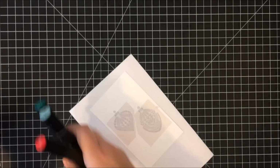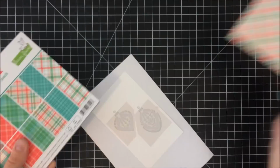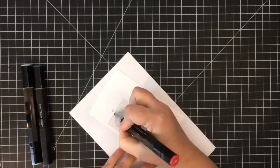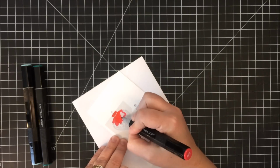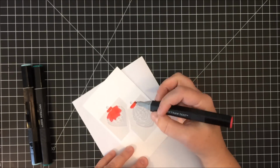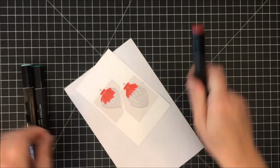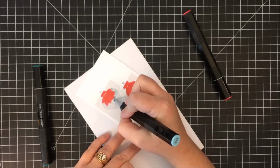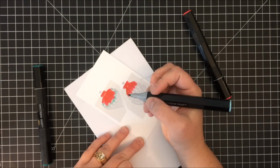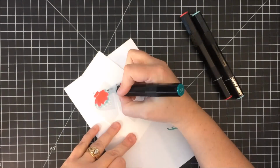The colors I'm going to use were selected based on this paper that I got from the Perfectly Plaid Christmas paper pack by Lawn Fawn, which can also be purchased on Kat's site. I'm going to start my coloring, and I'm just using the lines from the die cut that you can see through the vellum as a guide. I'll color each of those little sections using a different color of marker.